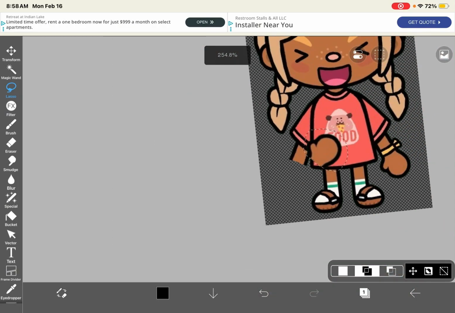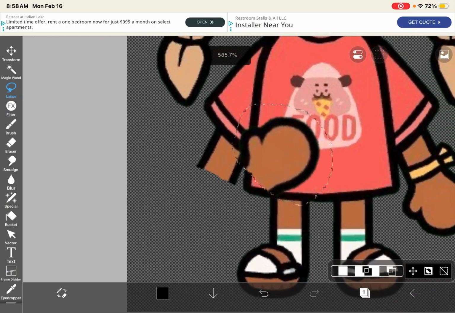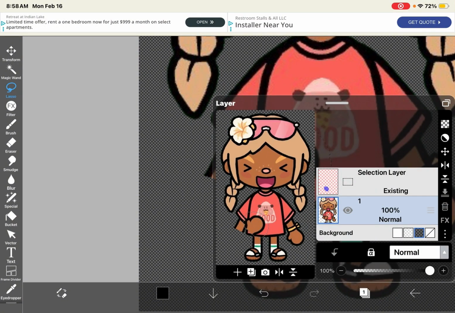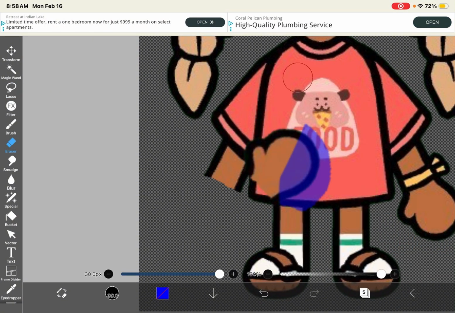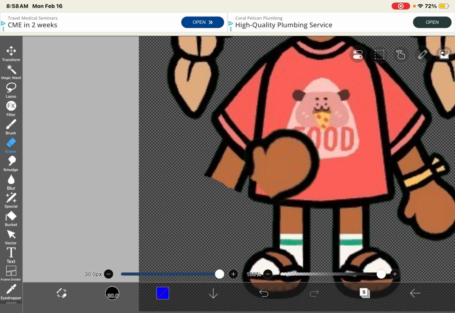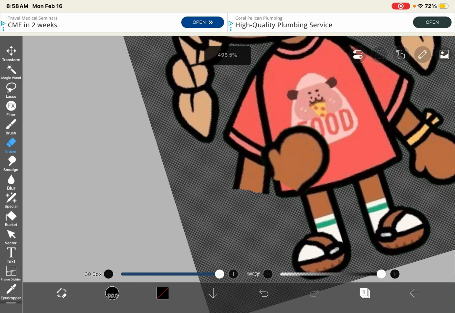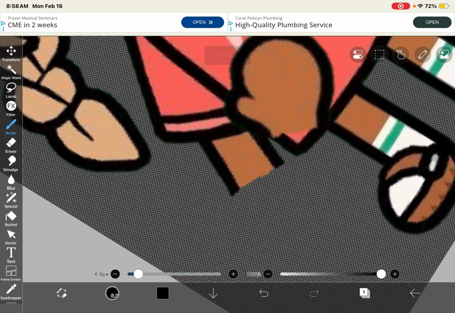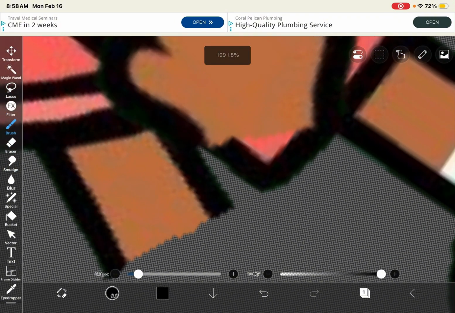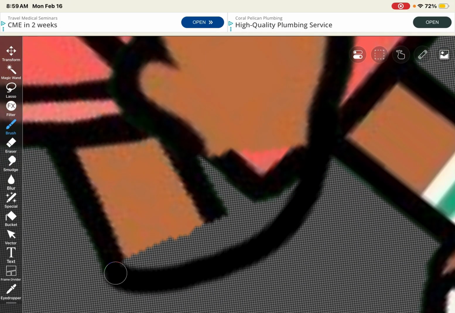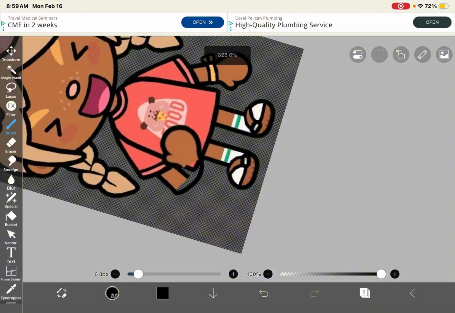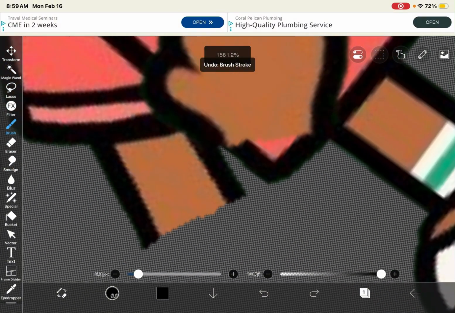Okay, and then you're gonna click the layers button. You're gonna go to selection layer, and you're just gonna erase the blue part. Okay, and then you're gonna go back to your character, make the color black, and size the brush to the chest outline. 6.8 is usually the one I use.